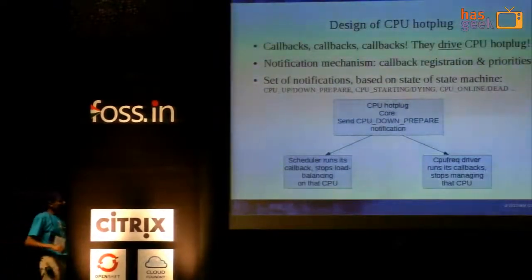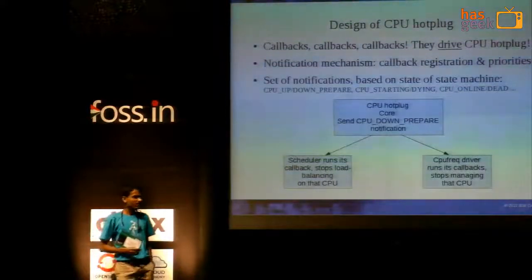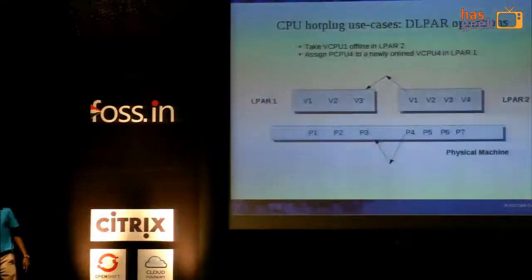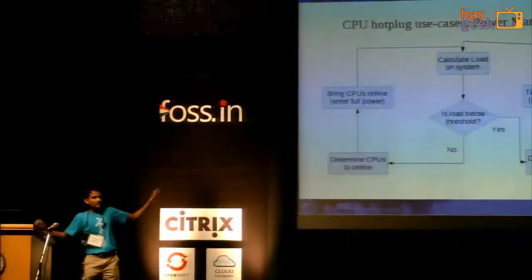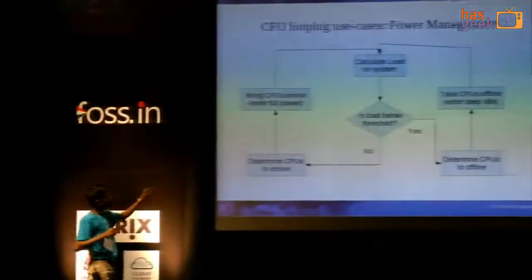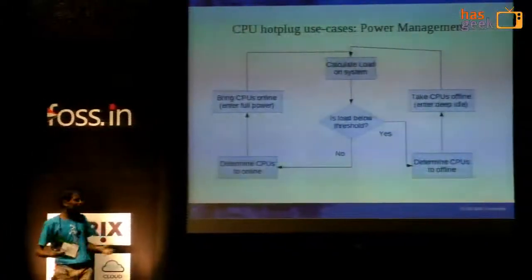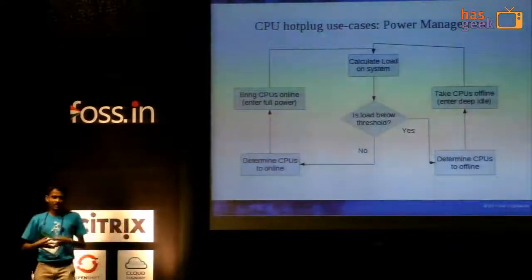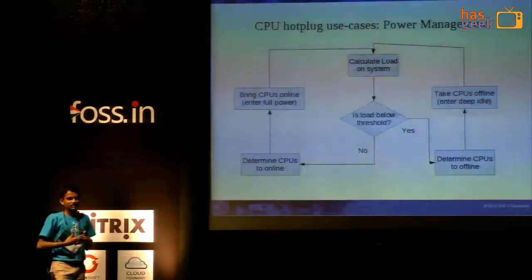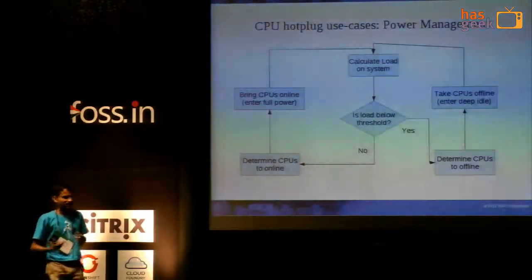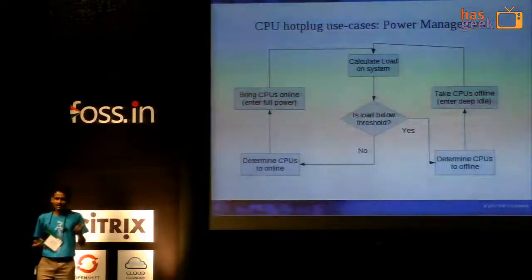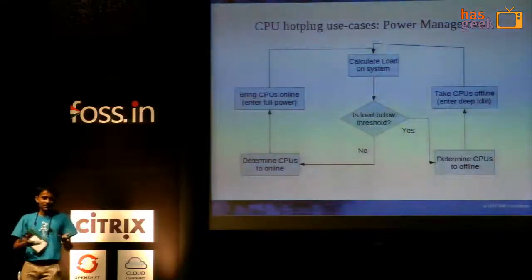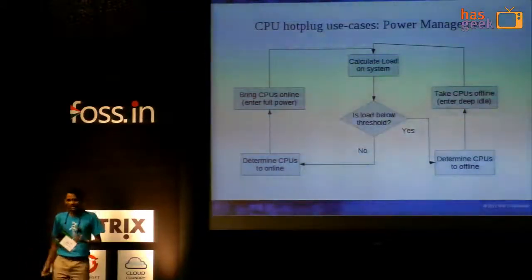So that was about the use cases where we use it and why it is important, right? For the newer use cases, power management and these kinds of use cases are performance sensitive. Suppose your load spikes, right? You should not take a lot of time to bring CPUs back online. I'm talking about servers. Say you want to bring back 15 CPUs online at a time. How much time will you take is an important factor. Whereas in the original RAS use case, somebody is faulty and you want to take it offline. You don't want it anyway, so you don't care about the time much, right?